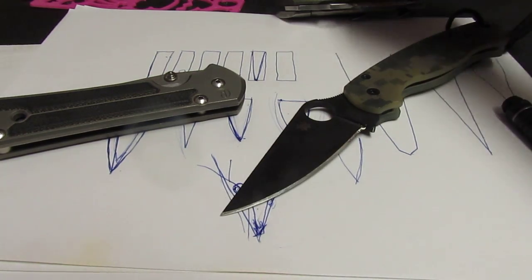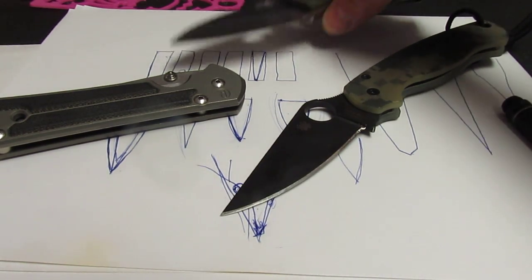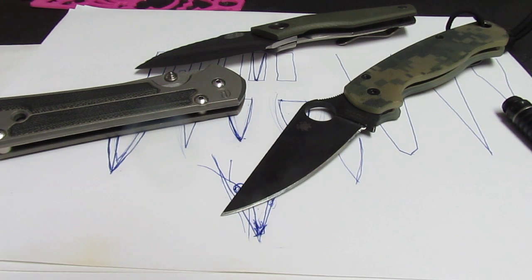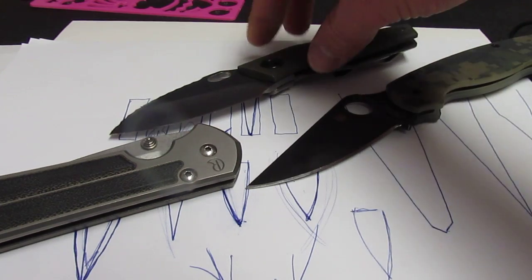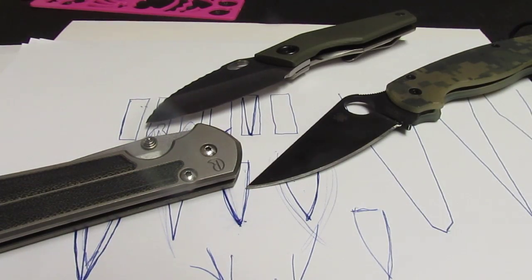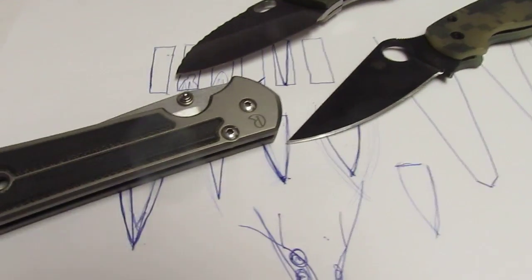It's like, who's the best knife maker? What do you mean? For fixed? For folders? For my style that I like? For utilitarian? For art knives? So you guys know, you wouldn't be here if you didn't think it was art. I don't think. But anyways, that's what it is.